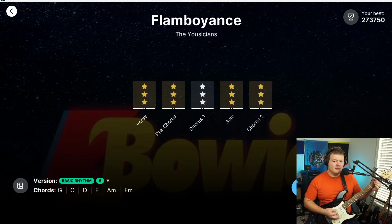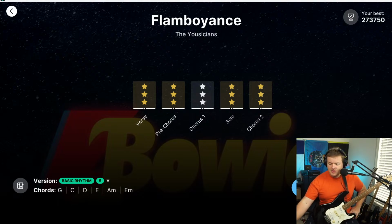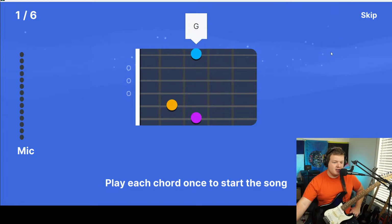I've definitely played this D chord like that before, with just my middle, ring, and not even hitting the high E. I've played that before in some songs. The more you learn. Let me know in the comments how you actually play D, whether it is the way I played it or the way that I saw someone else play, because maybe I need to change the way I play D. But let's go ahead and get started.